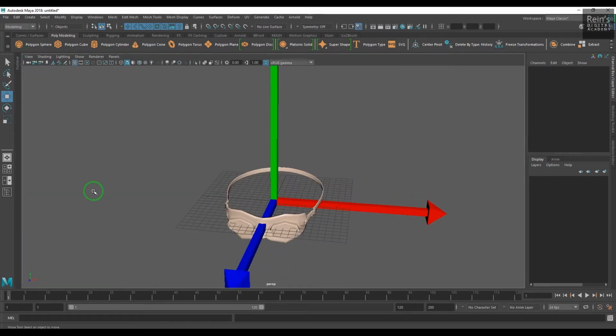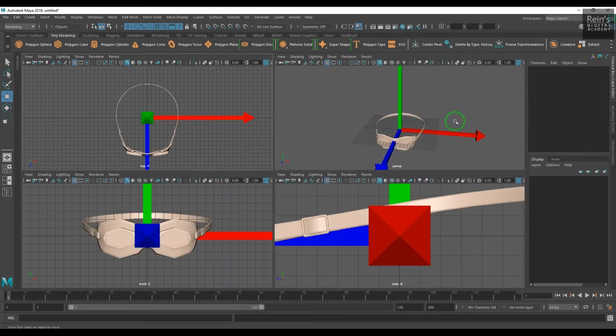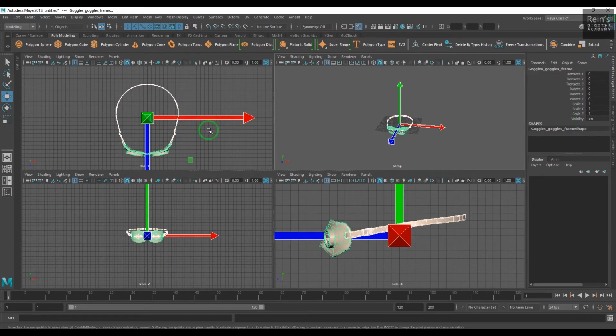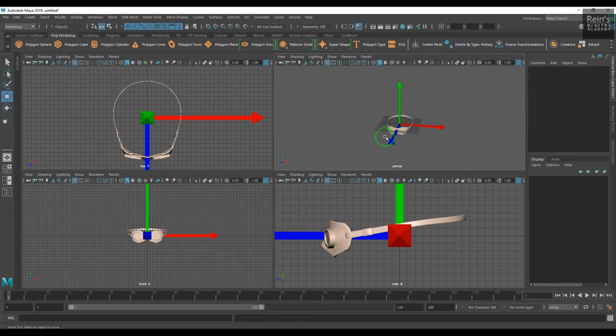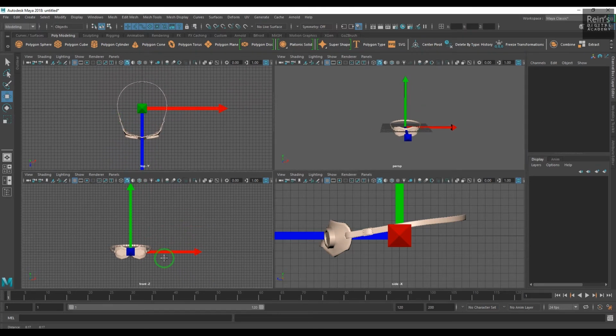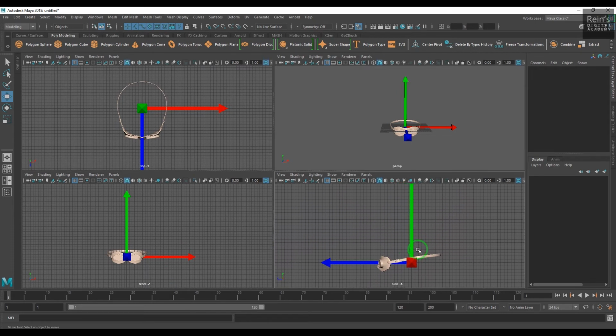To better understand, I'll pick this four panel layout interface, and then we have four different panels, which is nothing but we are seeing the model from different views. So this one being the perspective view, and this one being the top view, this one is a front view, and this one is a side view. We are seeing the same model from different points of view.